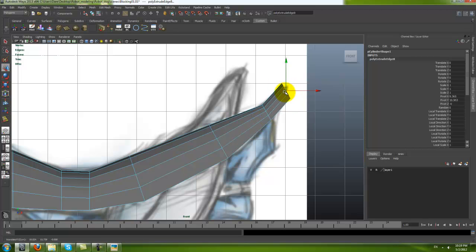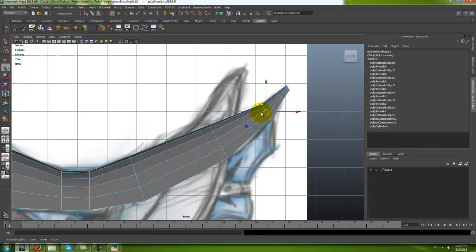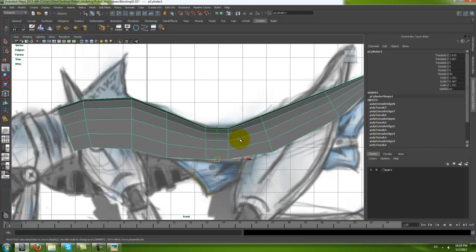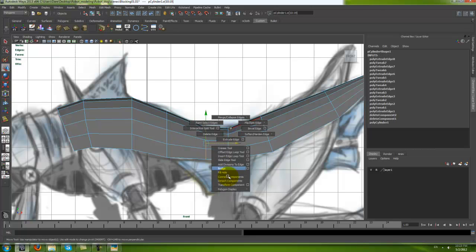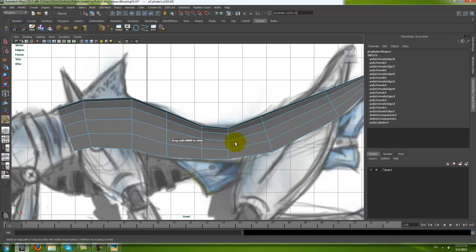Now I'm working in an orthographic view, but very soon we're gonna have to jump into the perspective and adjust from the other views, because modeling from one view is the worst thing you can do while modeling. Things will never look right if you model from one view only.